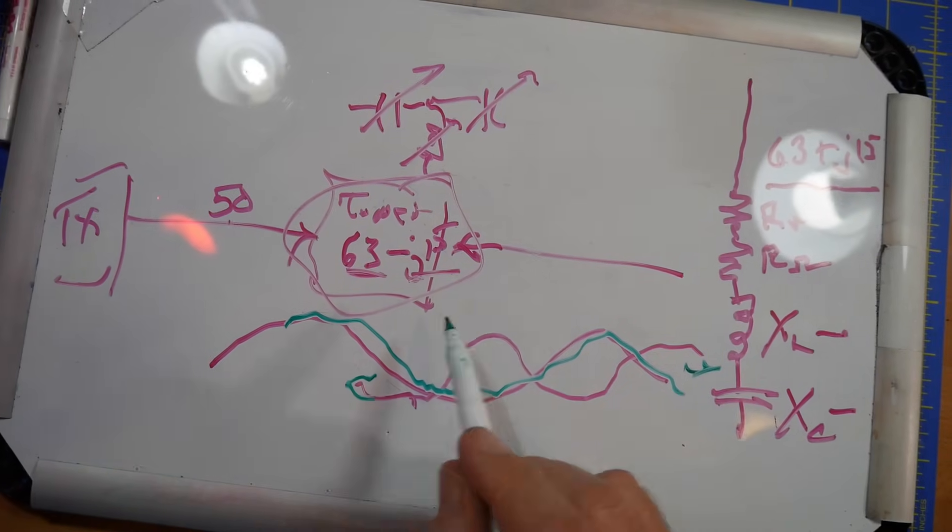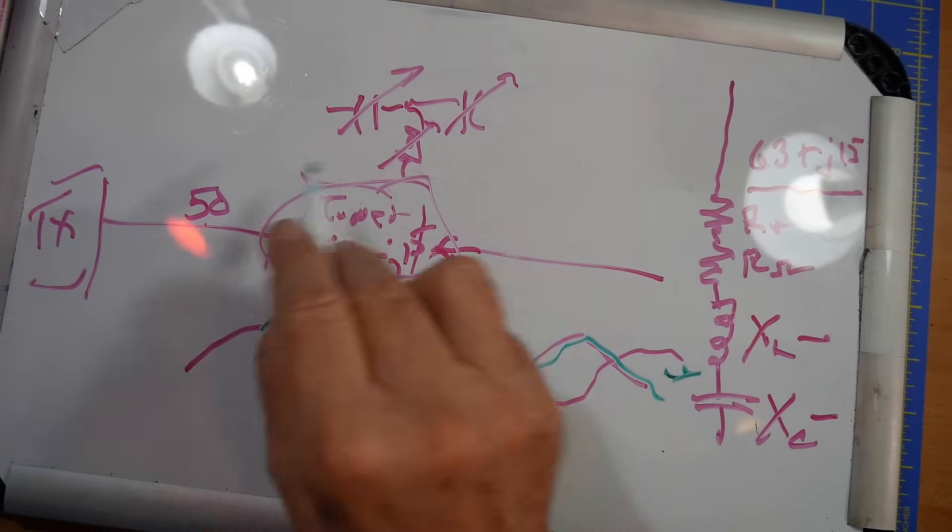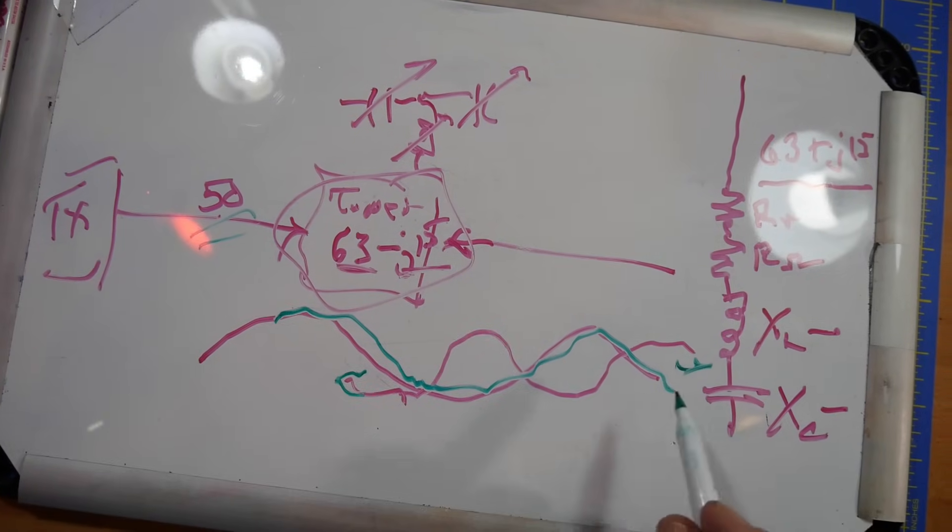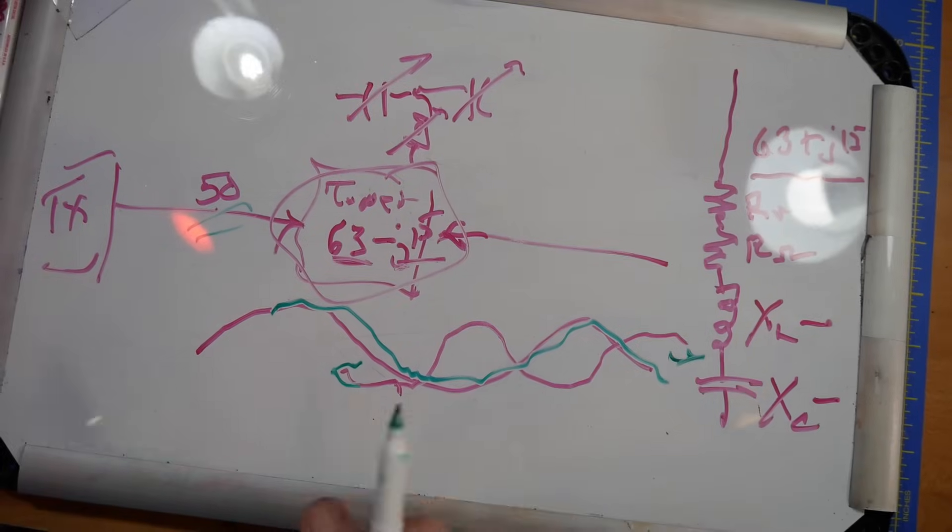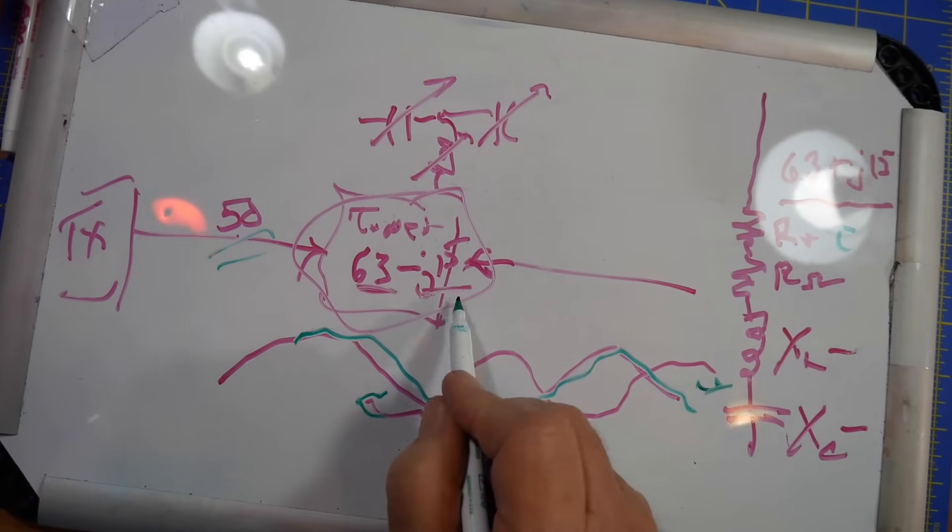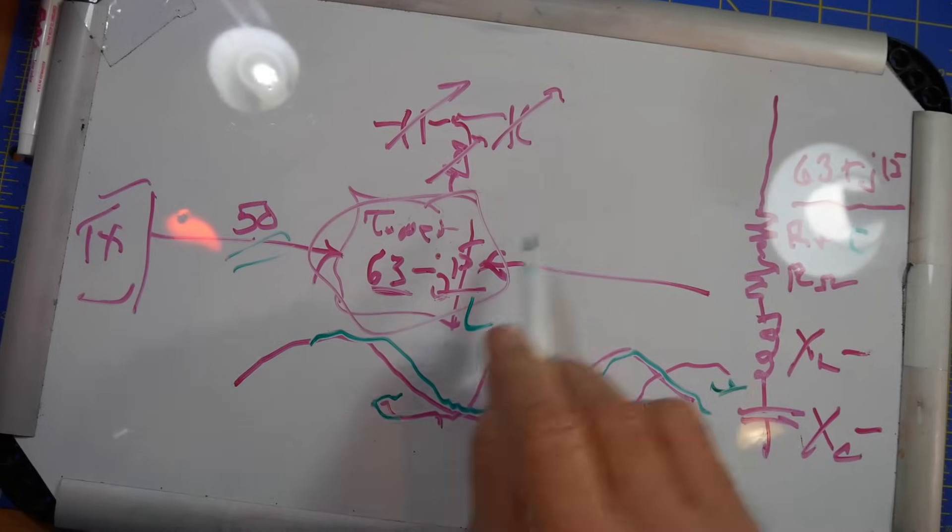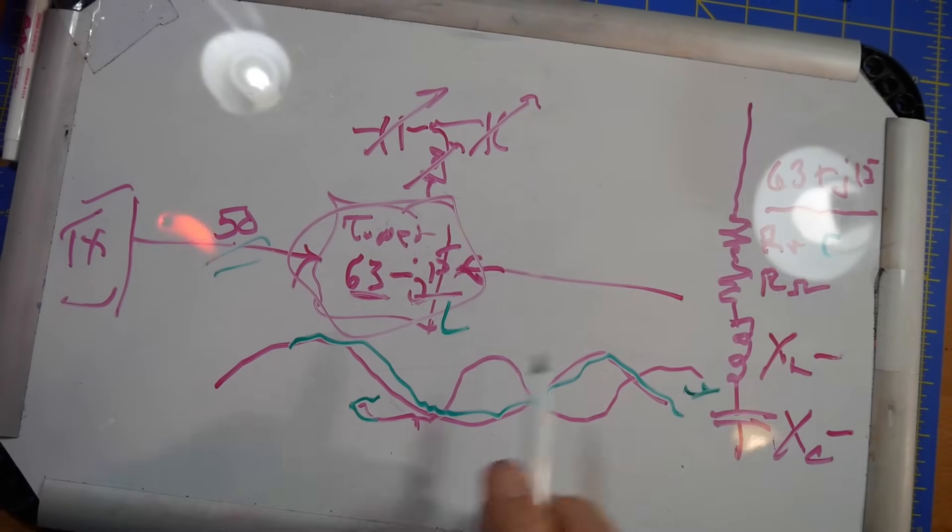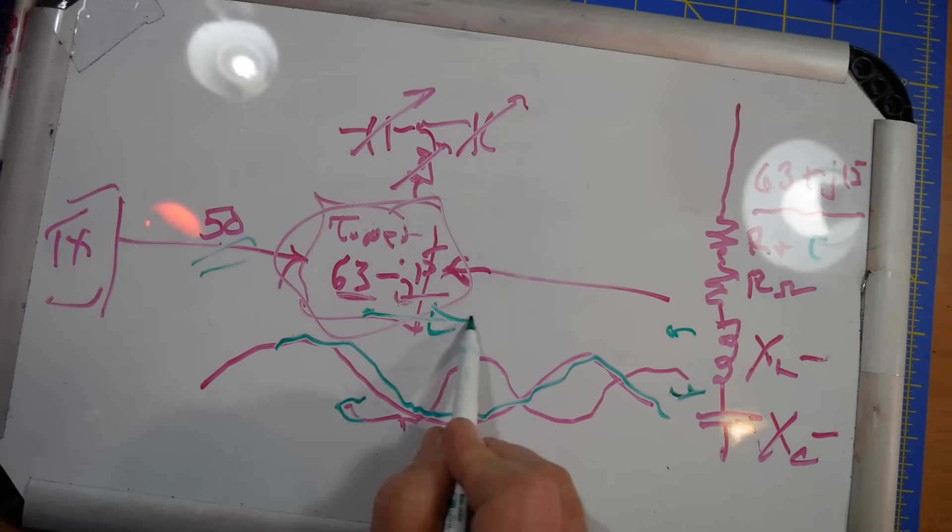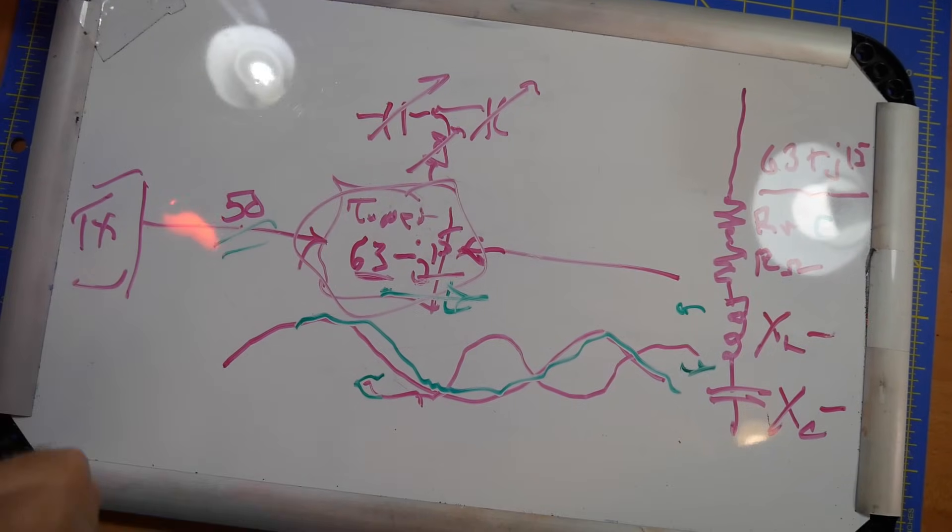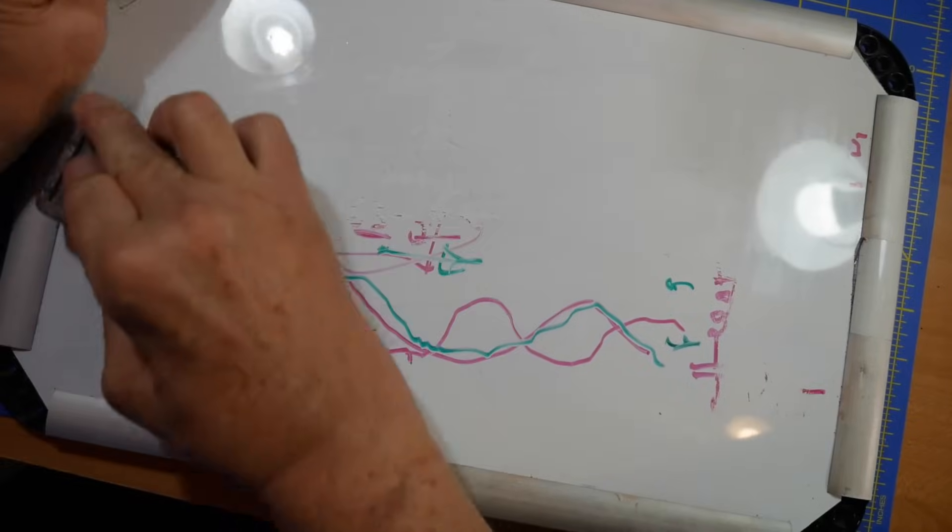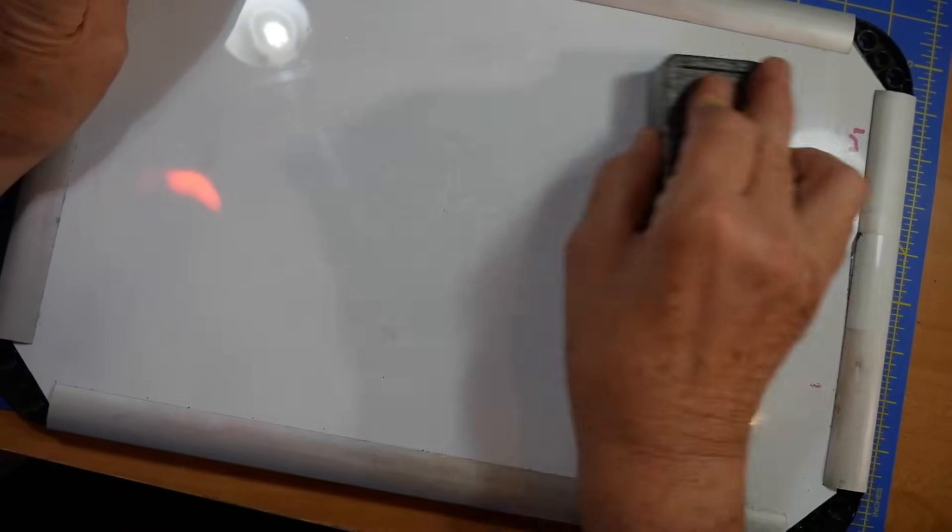Okay, this is how an antenna tuner works. It gives it the complex conjugate, and if you run the numbers from this side, it's 50 ohms with no reactants. Run the numbers from this side, it's 63 minus J15. Okay, so the antenna's capacity, meaning it's too short. So you add some inductance here, and that allows the two to balance each other out. Reflected power is captured, sent back out in phase with the transmitted signal. That's all very nice, but you don't need to know that to operate an antenna tuner. But now this brings up his other question.